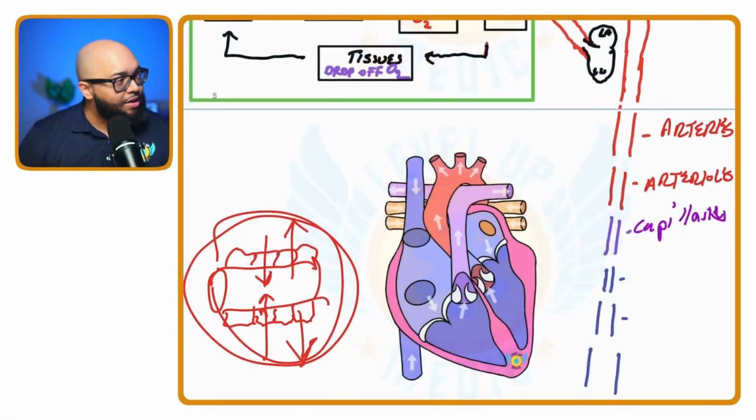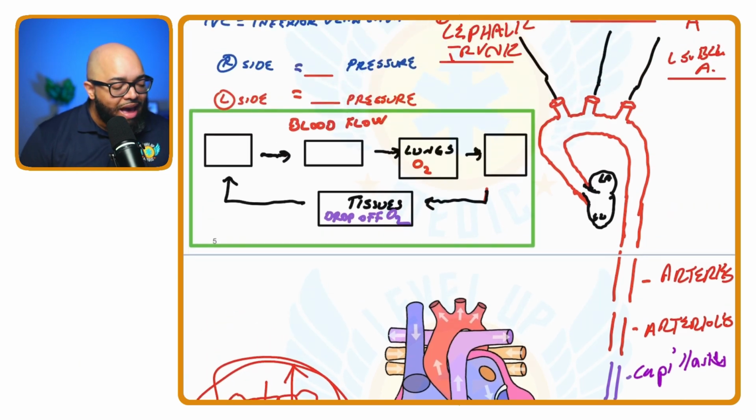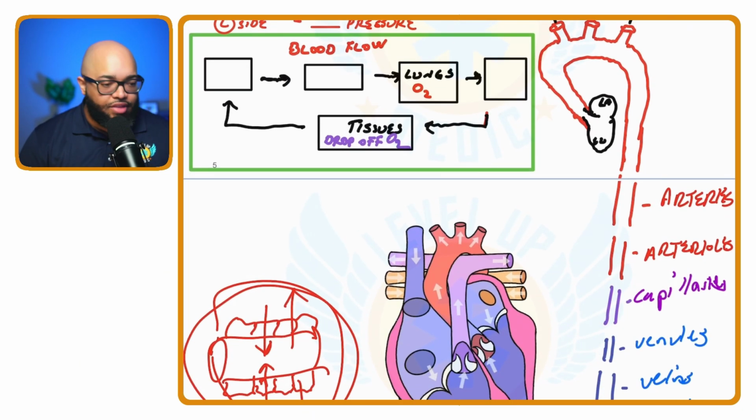And then let's go back to the screen. So from there, blood goes into the venous circulation. So it goes first into the smallest veins called venules. What's that called? Venules. Then it gets into larger veins, and then it finally gets into the largest veins, the superior vena cava and the inferior vena cava. Okay, so let's just go back over that. That was a lot, but let's go back over that.